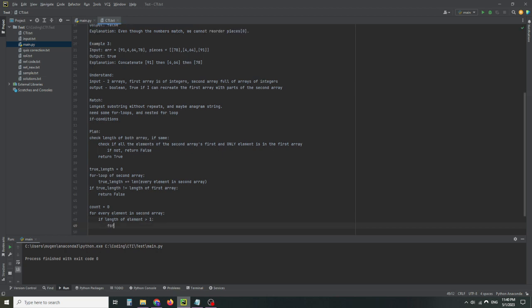Then I'm gonna use a for loop to look at every element of the first array to check if that sequence matches. For example, for i in the range of the length of the first array minus the length of the current element's array, plus 1 to make sure I get every element, because the length itself is always one number too big when working with arrays, so I need to add 1 here.